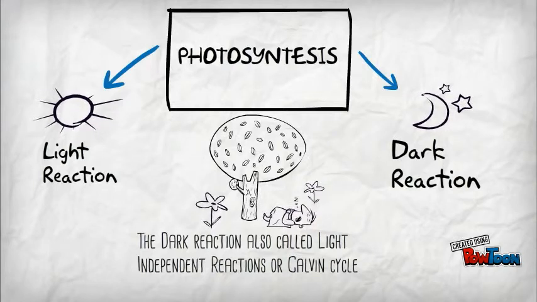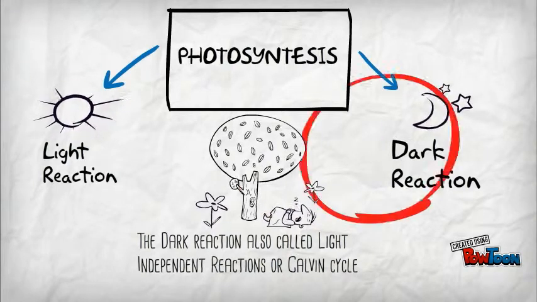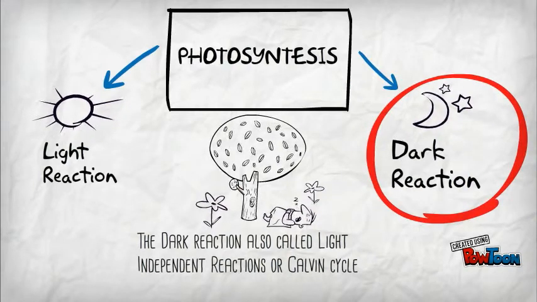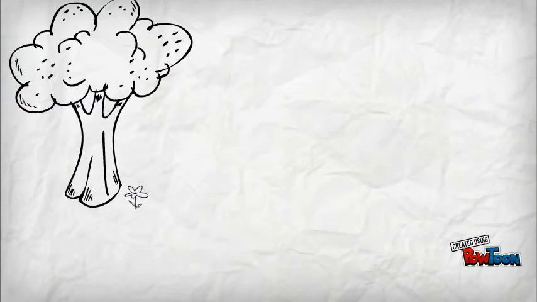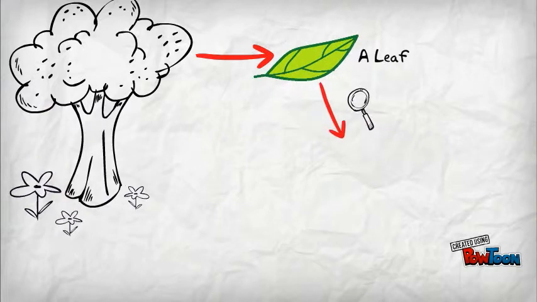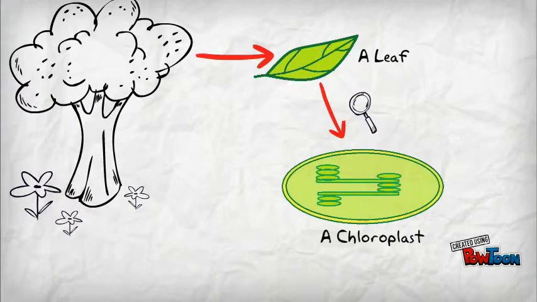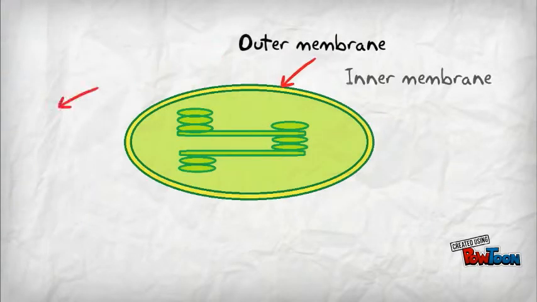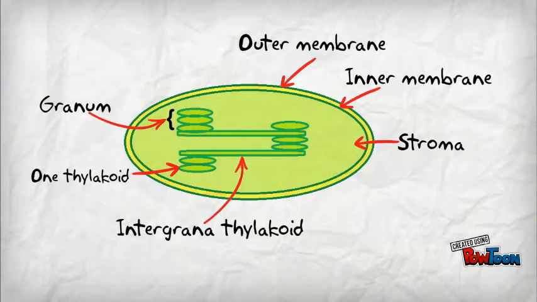The dark reaction consists of the Calvin cycle reactions, which are nature's most sustainable production lines. No light is needed for these reactions. In green plant leaves, there are structures called chloroplasts in the cells, which are the centers of photosynthesis. In chloroplasts, the dark reaction occurs in the stroma.